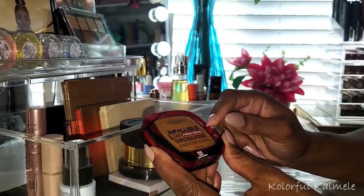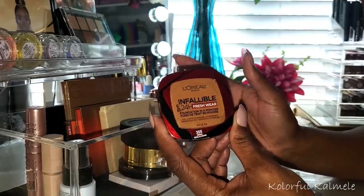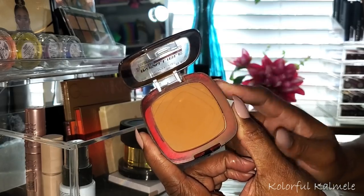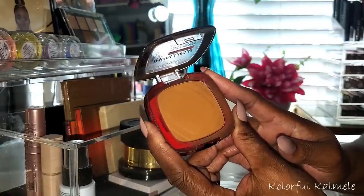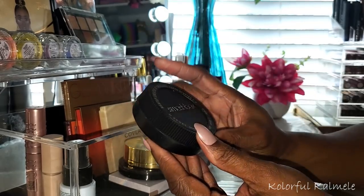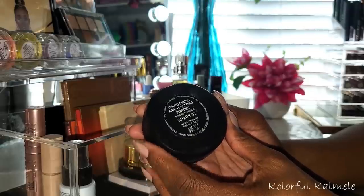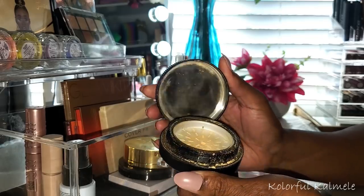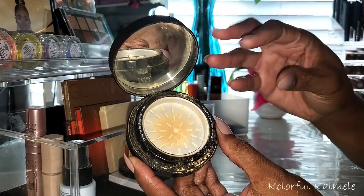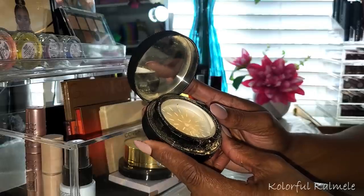For powders, I pulled the L'Oreal Infallible Fresh Wear powder foundation in shade Sienna 355. A lot of times I use a powder foundation to set my face since I always use a liquid first. This stuff is really nice as both a powder foundation and a setting powder — gives a nice extra set and coverage. I also pulled the Smashbox Photo Finish Fresh Setting Powder in shade 02, which I got from Boxycharm. The concept is cool — you twist it and it shaves off fresh powder each time.